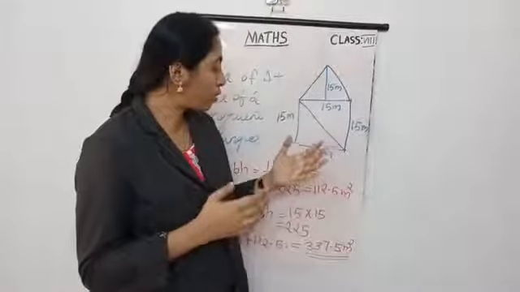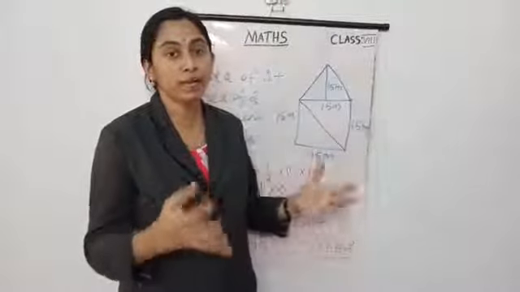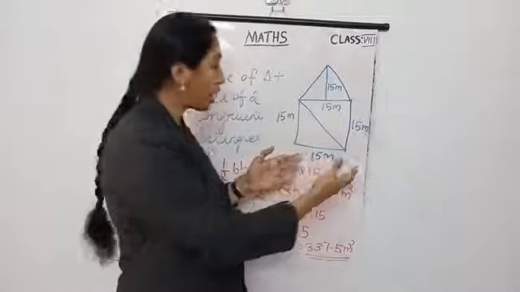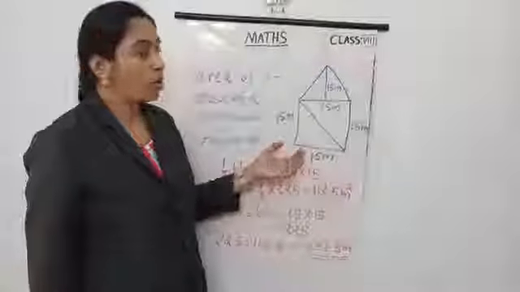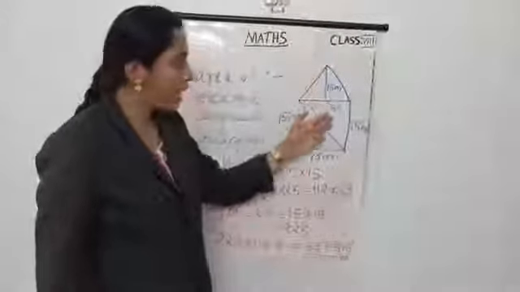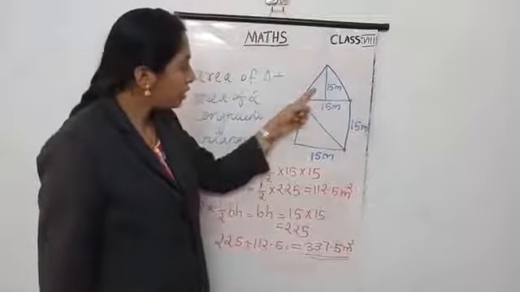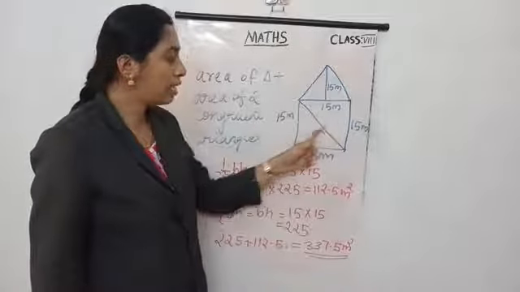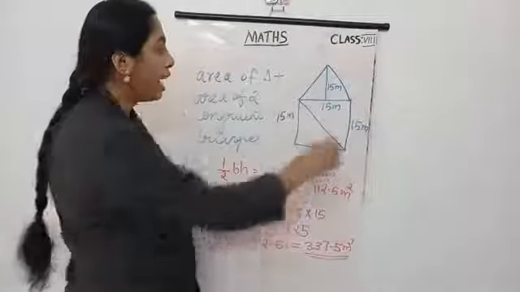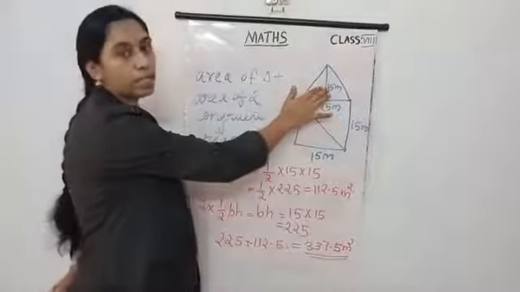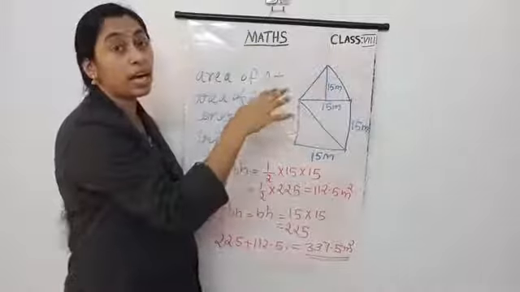Okay, so like Jyoti's diagram, Kavita's diagram, like that you can write your name and diagram. Okay. So now we get 3 triangles here. So first triangle, second triangle, third triangle. These 2 triangles are identical and we already found the area of this triangle earlier, in Kavita's diagram.